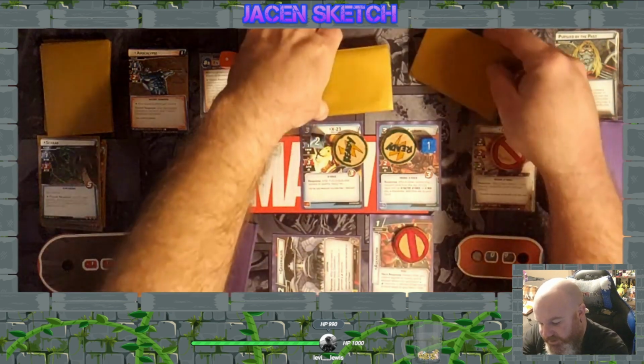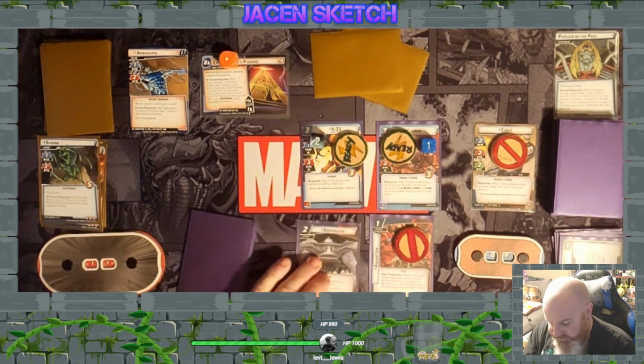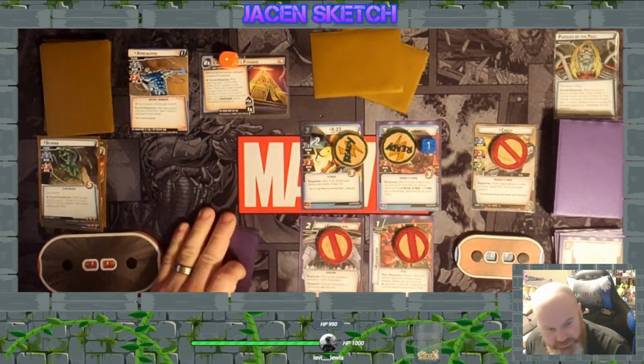So now this is the part that I'm worried about because now I've got 2 encounter cards to deal with. Let's see what happens though. That got exhausted. We can probably put that on there to mark that.